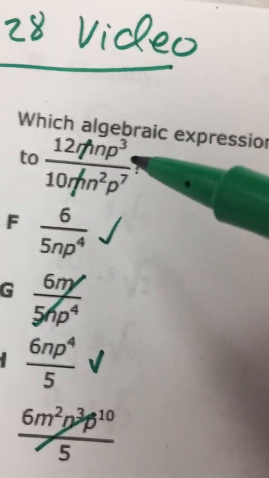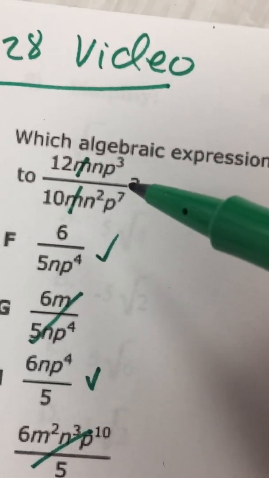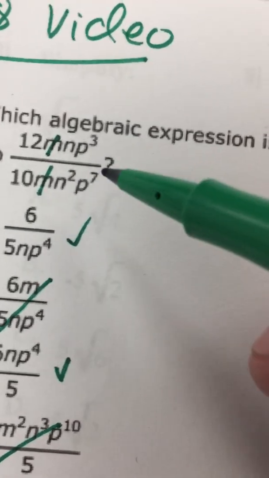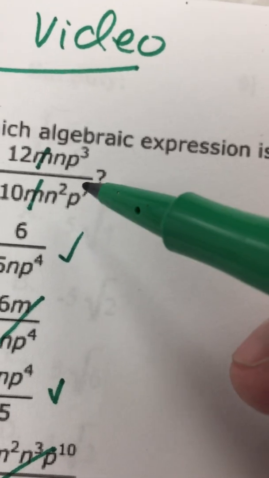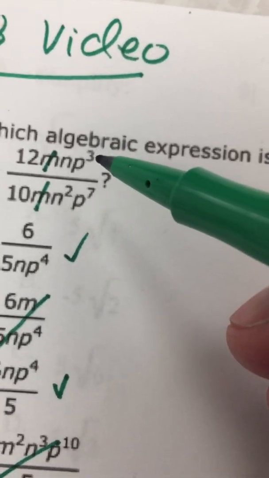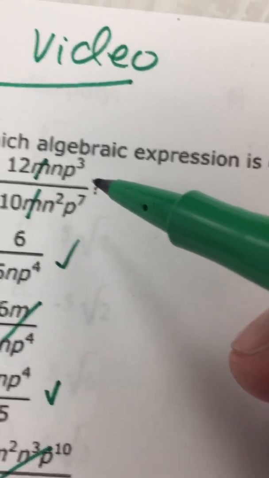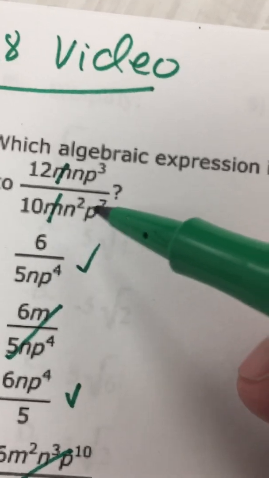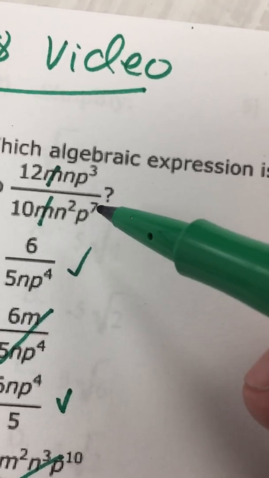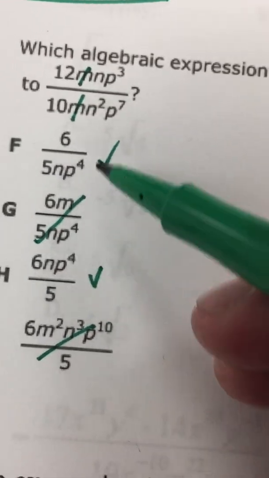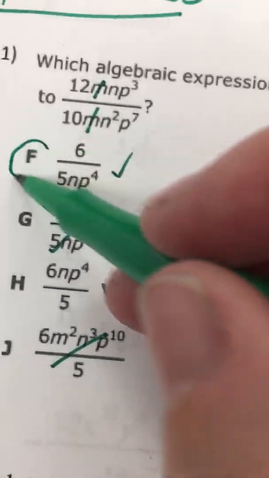Let's go back and do, we could either do n's or p's. Doesn't really matter. If you don't like the one without an exponent, let's do this one, 3's and 7's, the p's. Now, it's division again, so subtract your exponents. 7 minus 3, I always do big number minus the small number. So I get 4, so this is p to the 4th. The question now is the leftovers on top or bottom? Since there were more p's on bottom, because 7 is bigger, the leftovers are on bottom. So I've got p to the 4 on bottom. Which one of these has p to the 4 on bottom? It is F.